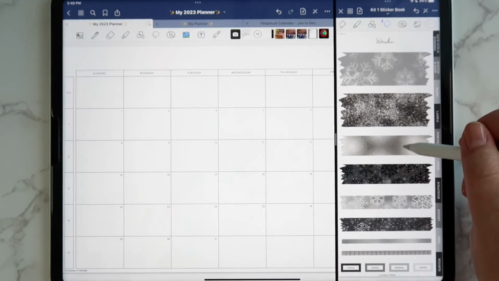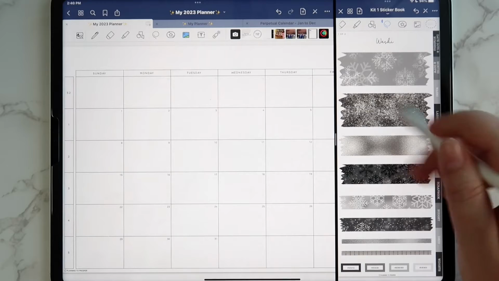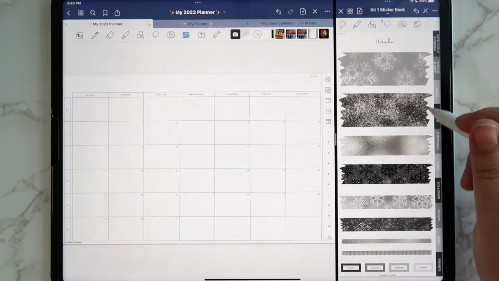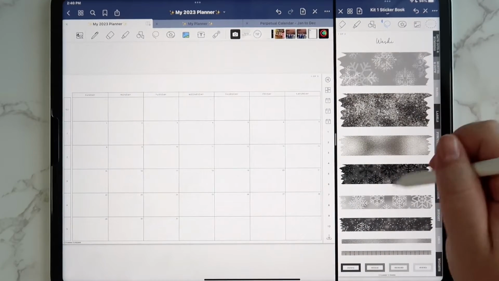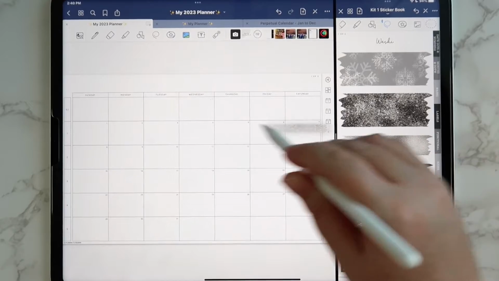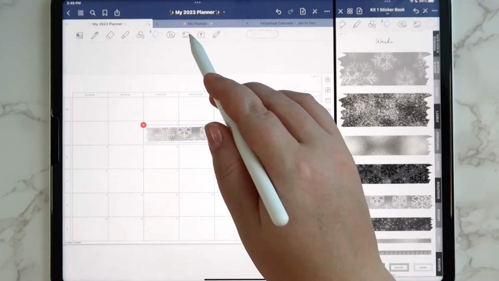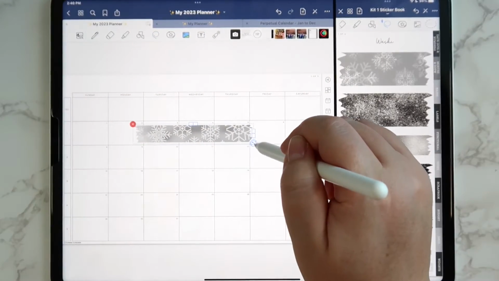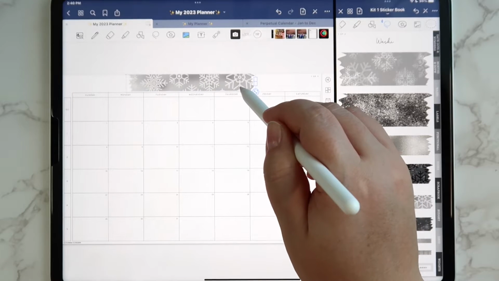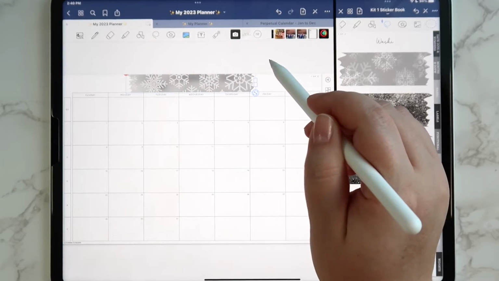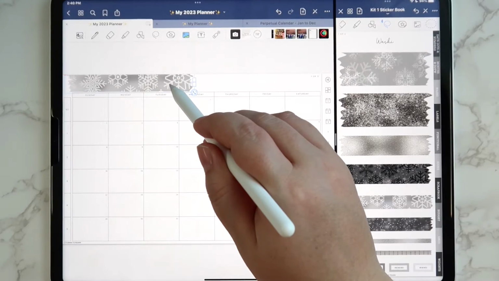And then I'll take some of the torn washi. I think I'm going to use this one here. And I don't know if I want it in the middle or if I want it off to the side.